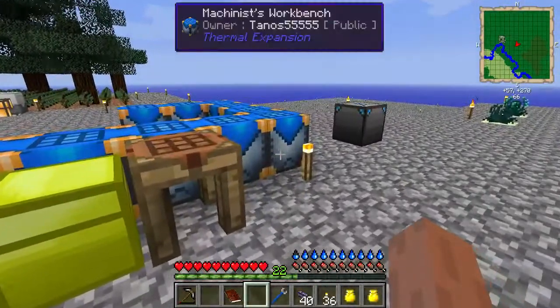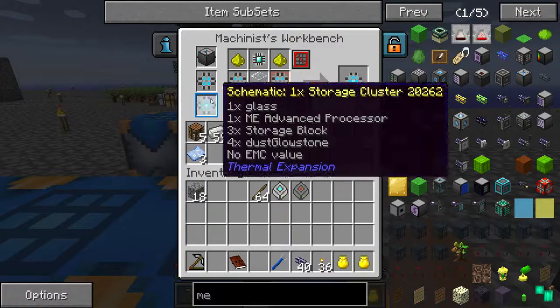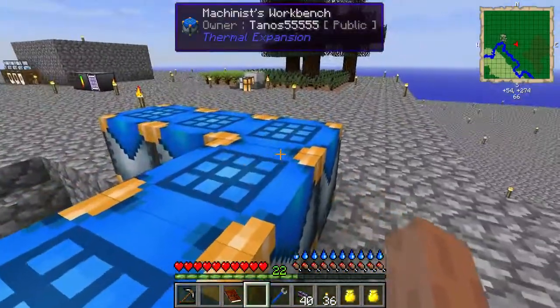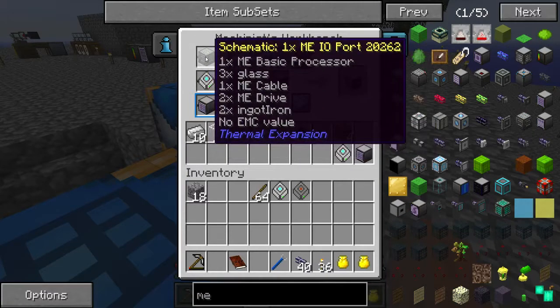Okay, so right, where do we begin? Let's begin by making this IO port. That's the partition editor. Where did I put it? IO port. There we go.